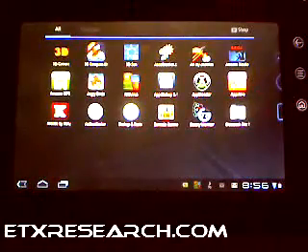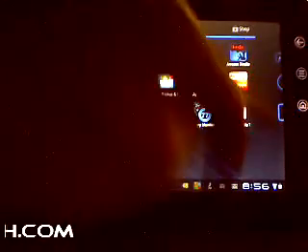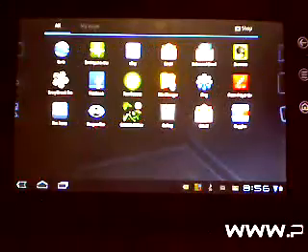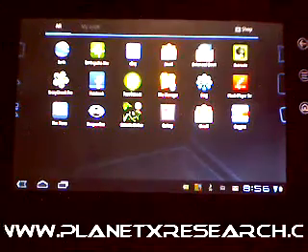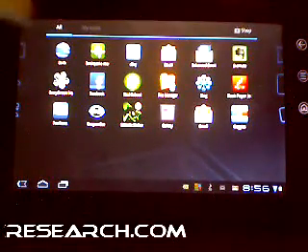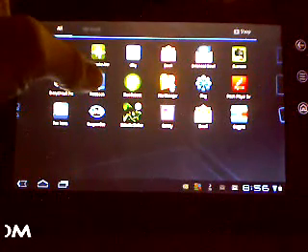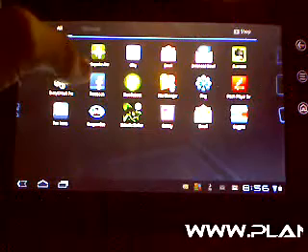So here's a list of all my apps. Quite a few. I've had this tablet a while. And let me find one I know I don't have on there. Okay, here's Facebook. If I want to add Facebook out of my app list, take the icon, select it, and hold it until you see your desktops appear.